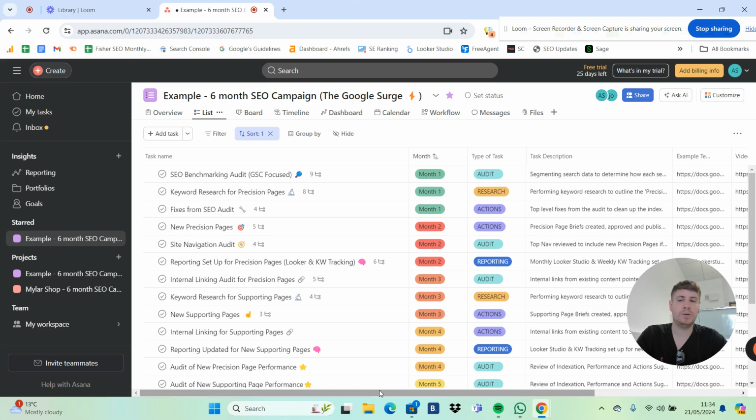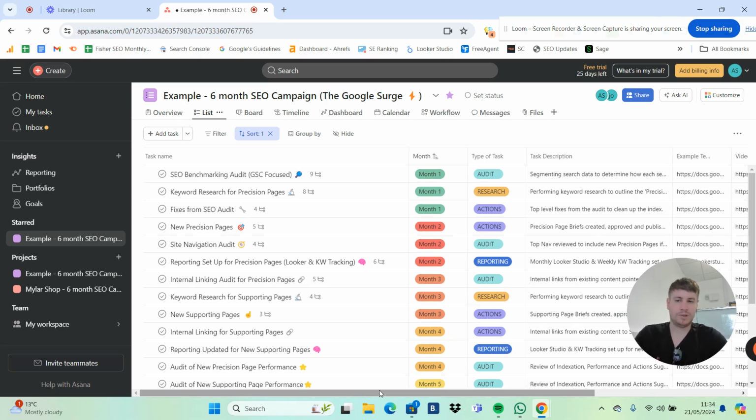When I say a precision page, because I've been doing this for years now, nearly 8 years in SEO, I can generally find them. From just looking at a quick glance through a website, I can go, okay, they could make a subcategory here or make a service page here that's more specific. But this process needs to be followed, so it's backed up by data, and every step is to give these pages the best chance of performing. So I'll talk you through the tasks.